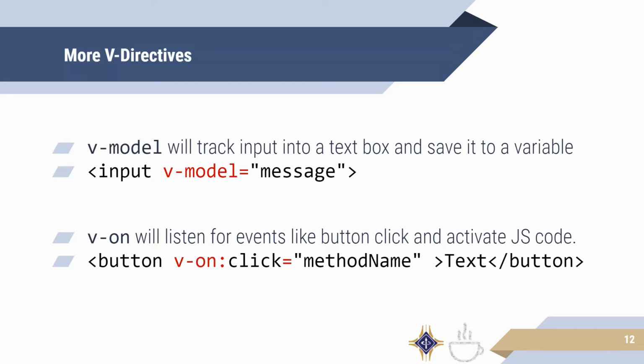v-on responds to events. The most common event you're probably going to use v-on for is a click event for a button or a div or a link or whatever you might want to do. To do it, you do v-on: and then the event name, which in our case is most often click, and then the name of the method you want to run inside of Vue. So here it's going to be method name, but honestly it can be whatever you want. There's some kind of event handler for that button.